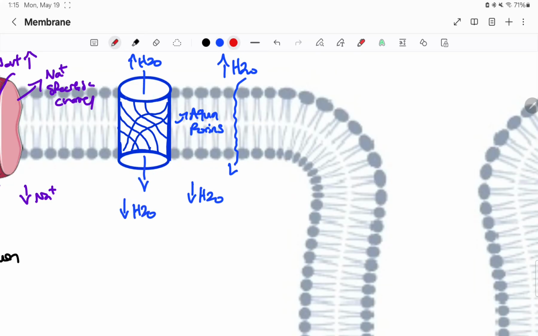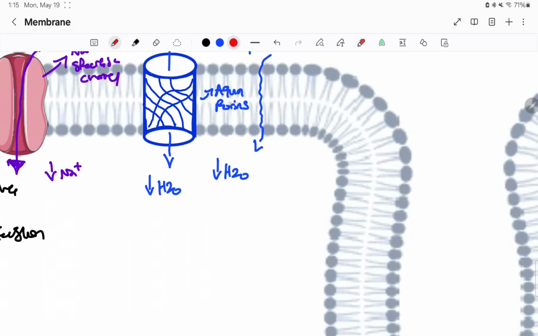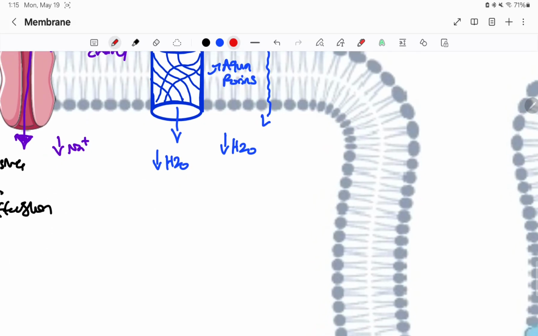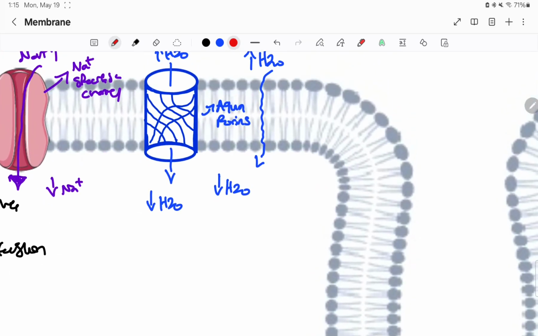Easy peasy. That's the first driving force for water. But there's also another driving force for water. There are solutes that can't readily penetrate the membrane. Which means these molecules, these salts, if you will, have a hard time going through the membrane themselves. They try to go through the membrane, but they get repelled. We call these non-penetrating solutes because they can't penetrate the membrane. They need some sort of ion channel or carrier or whatever.